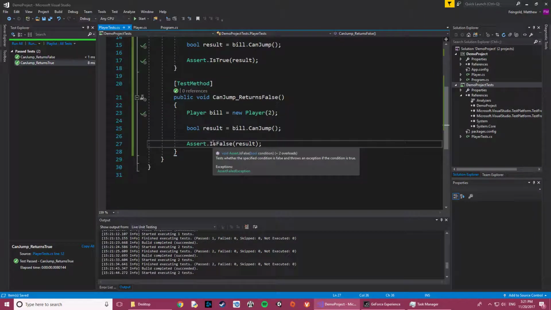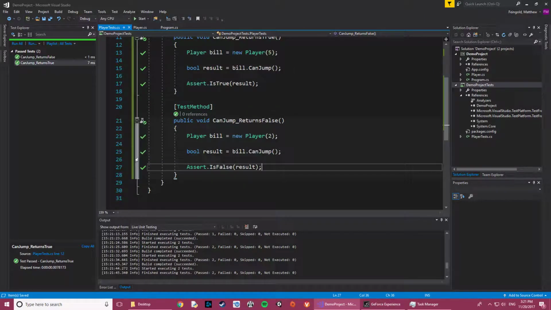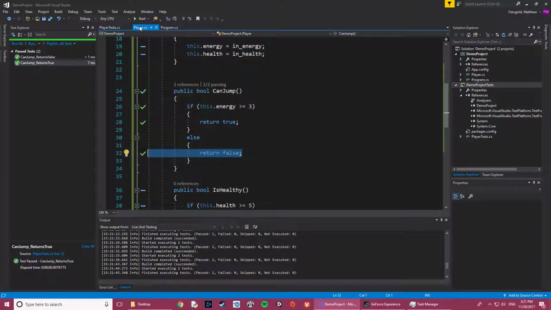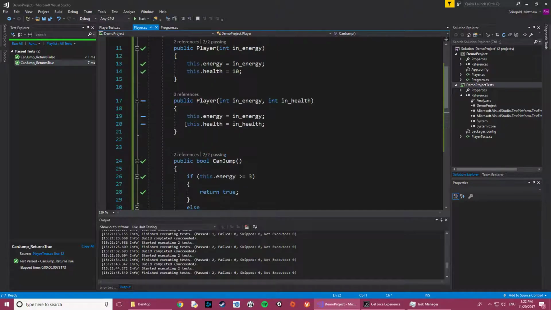Okay, so this is live testing. All of the code that is covered by this test is passing. We can see here in this test, and then also here we can see that now this little dash that was here is a green check because this particular case in our possible code paths is being covered.